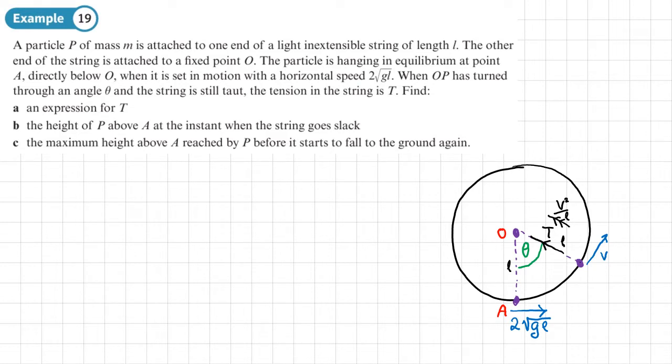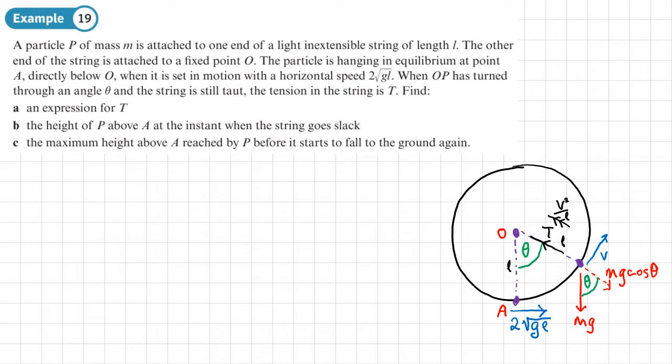We'll also need to put on the weight of this object of mass m, so this is mg. And because we're going to be using F equals ma and resolving in this direction parallel to the tension, we'll need to mark down this component of the weight. I can mark in that this angle here is also theta, so it's corresponding to this angle here. So I will have mg cos theta for this component of the weight here.